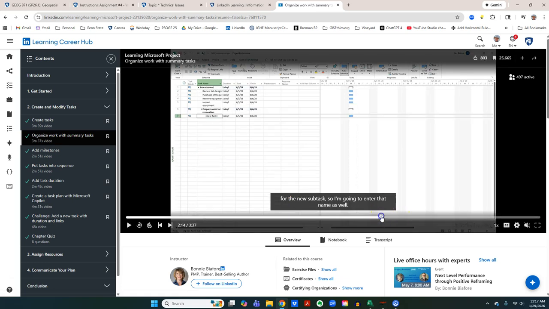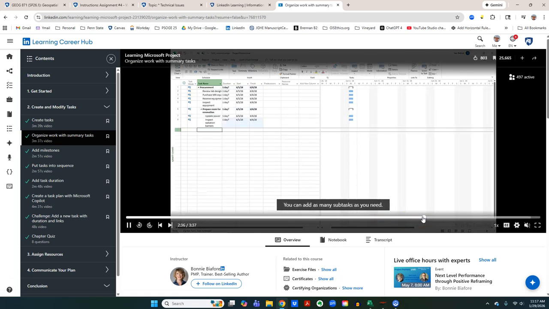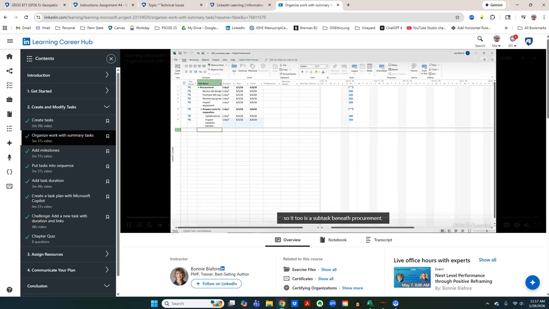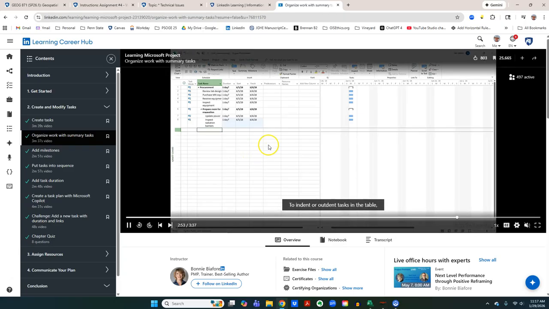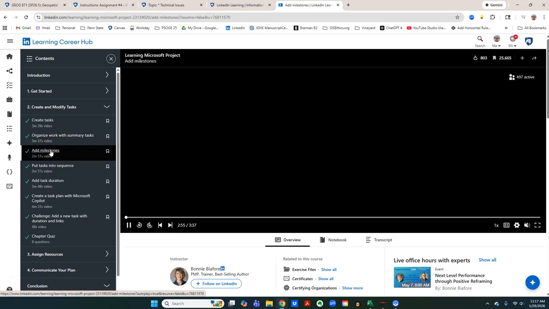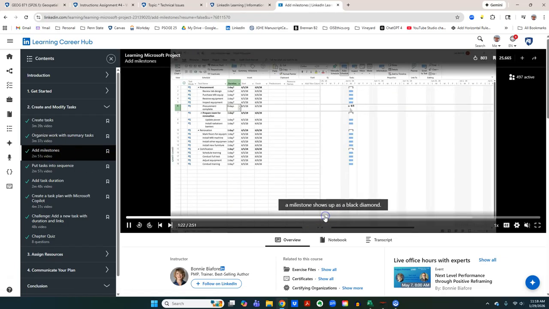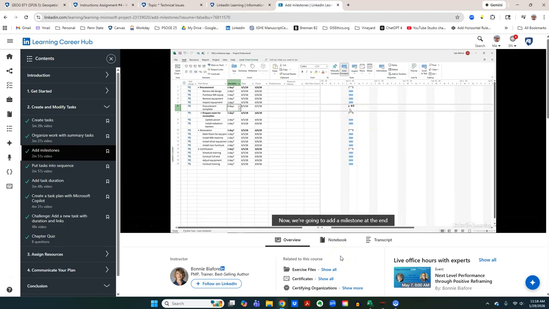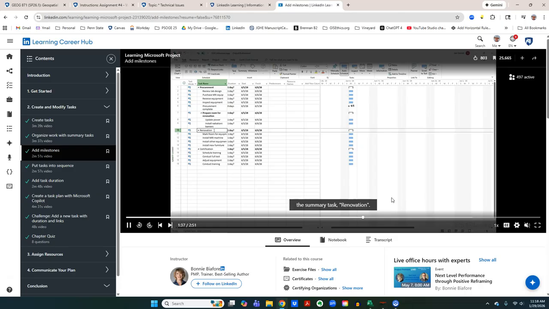And as you move through that movie, you'll see that as the summary tasks and subtasks begin to take shape in the WBS on the left, the beginnings of a Gantt chart take shape on the right. A next step that Bonnie introduces us to is the creation of milestones. There's one right there. A milestone, you can think of it as a deadline. And so she'll be adding a number of those to this project. You'll add them to your own WBS and Gantt chart for the Metropolis project as well.